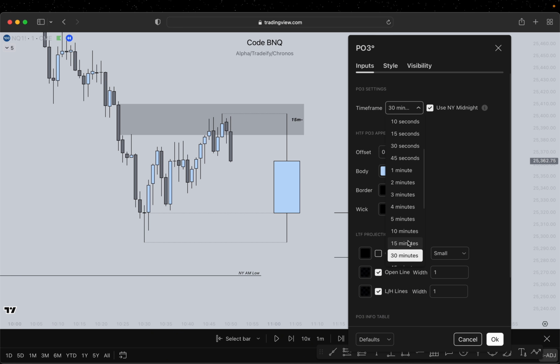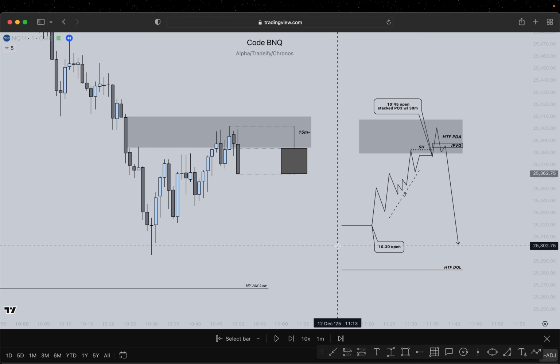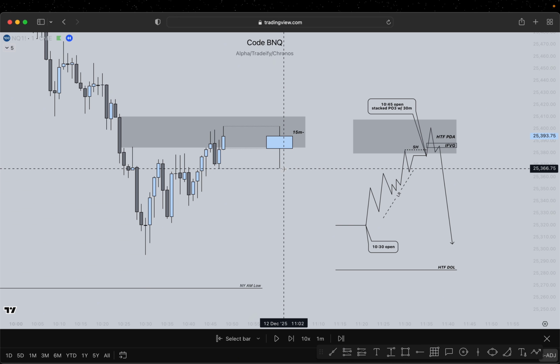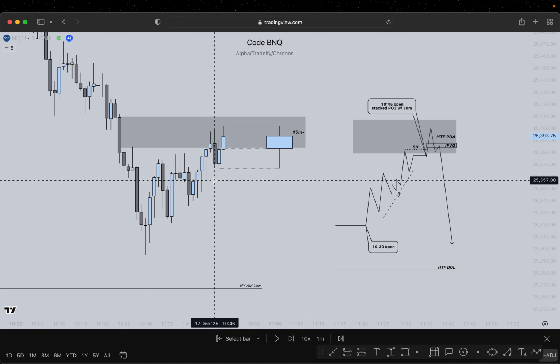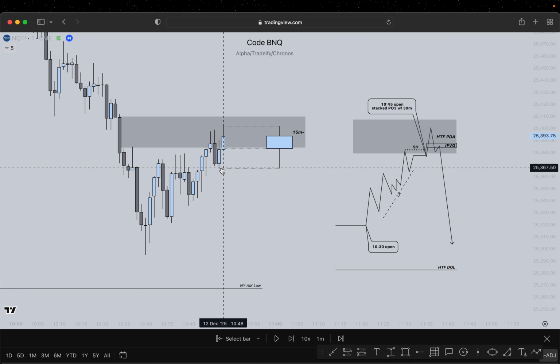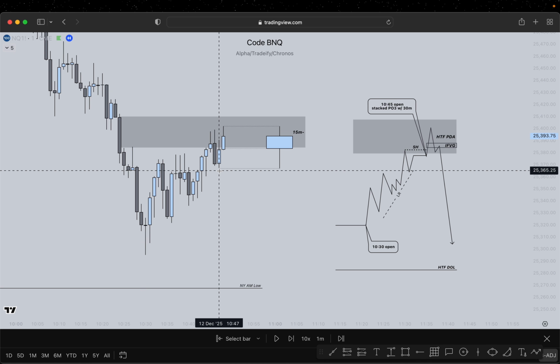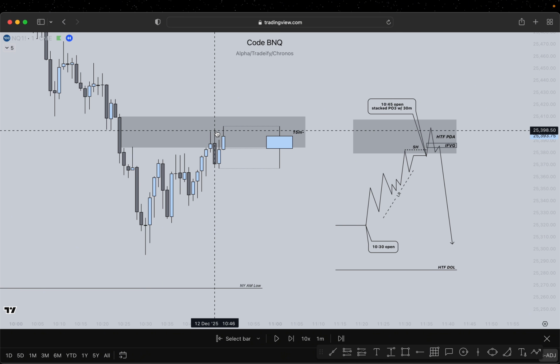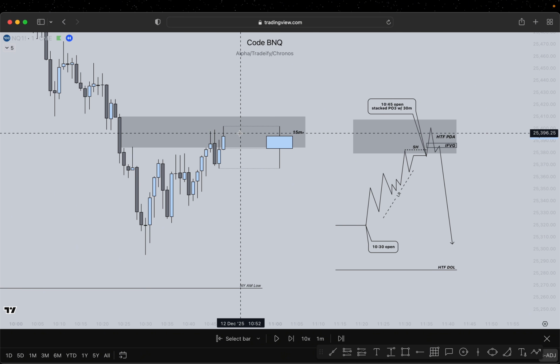Well, what did the other PO3 do in order to stack your PO3s? If you go here, it's not as apparent, but the 15-minute candle did what? Well, again, the same thing I said about this low is the same thing I'll say about this low. It did not sweep liquidity. It did not hit an imbalance. So this low right here is insignificant. But what are we doing above opening price? What are we doing in a time premium? Well, we're actually sweeping out this high within this 15-minute fair value gap that obviously aligns with the bias as we previously covered, and in that time premium.